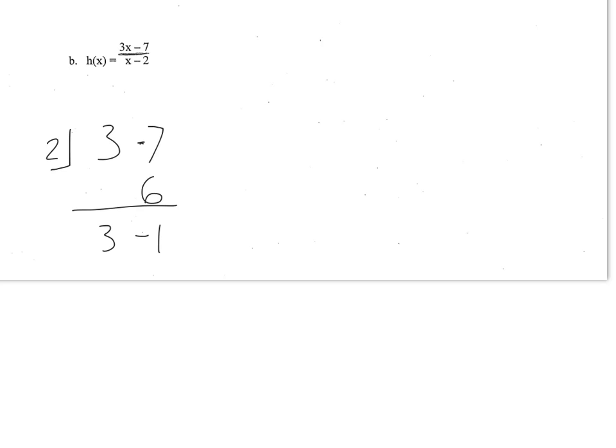Okay, so what this means, if we think back to our last unit, if I'm going to do fraction form, we took 3x minus 7, divided by x minus 2, and the answer that I get, well, the 3 is kind of the main part of the answer, right? It's 1 degree less than what we started with. So we started with 3x, my answer is going to be 3. And then that -1, that's my remainder. So I still have -1, and I need to divide that by x minus 2. It's a minus symbol right there.